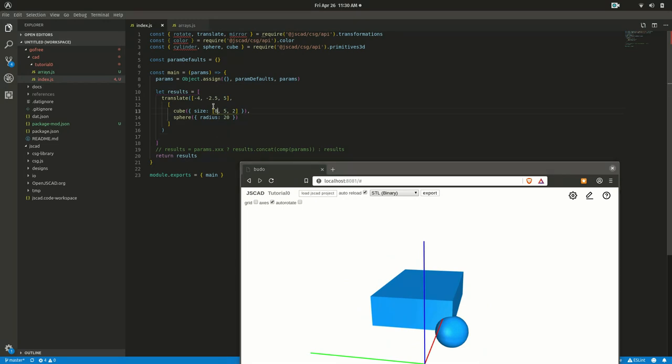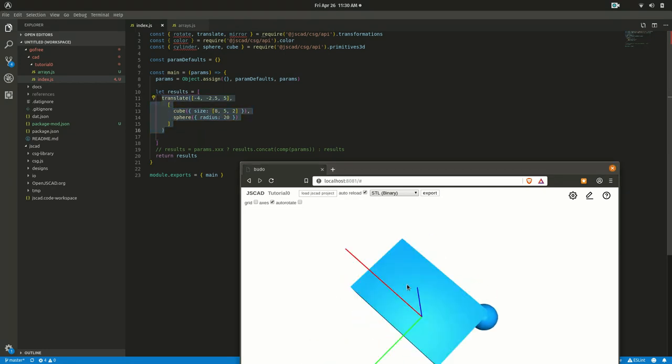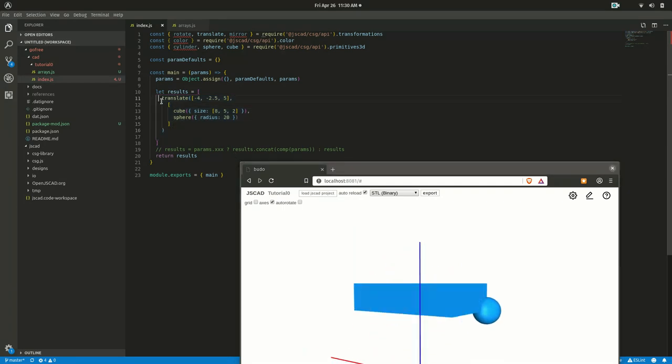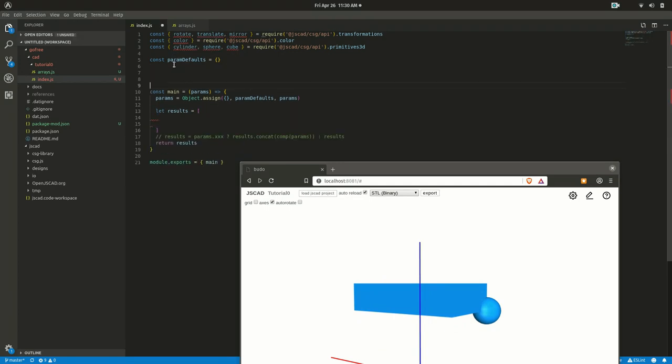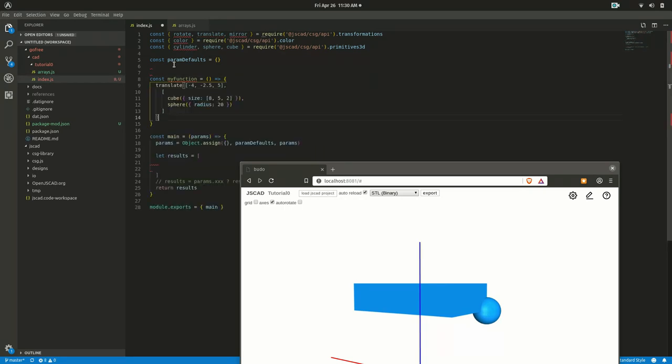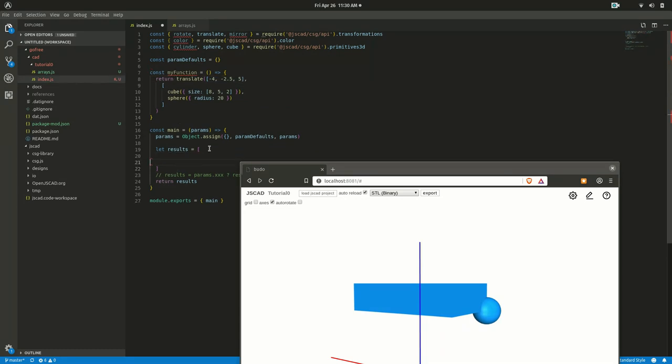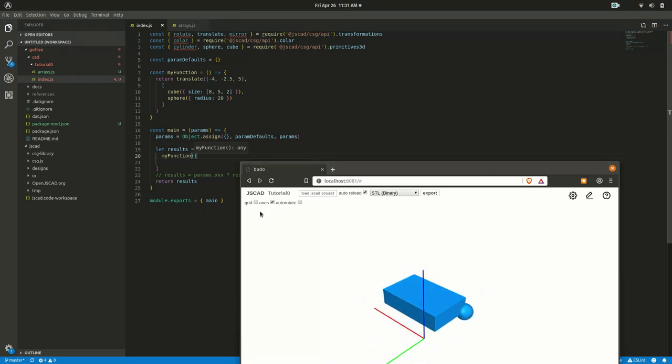An important thing to remember, so that things are practical, is that you usually want to quite quickly move things to functions. The simplest thing, for example, imagine you want to create multiple parts like this for some reason. Well, what you can do is simply take this piece of code that you just created and move it to a function. So you can call it, very originally, my function, it doesn't really matter for now, and then you're just going to return this translated set of cube and sphere. Of course, if we just save it like this, then we're not returning anything from the main function again, so the software is not very happy about this. So let's just call it here. And now everything's okay again.